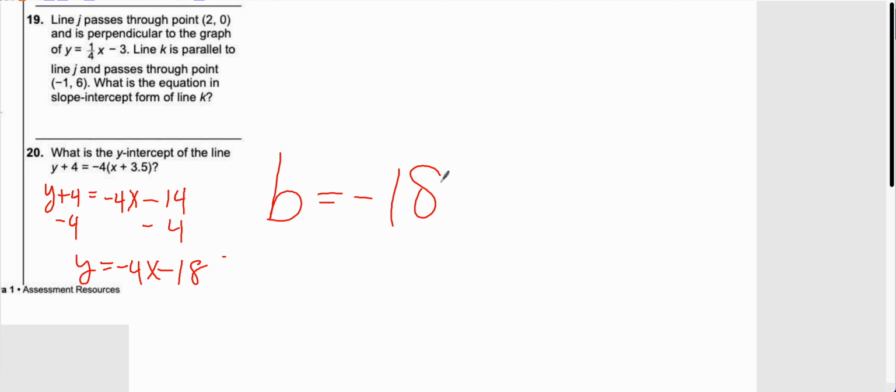Cool. I think he's trying to prove a point here. Is that what the intercept is? The y-intercept is -18. Okay, but I did that, but I did it way slower, because I changed it into standard form and then I figured that out. But if it works, it works. Yeah, you took some extra steps, but it works.